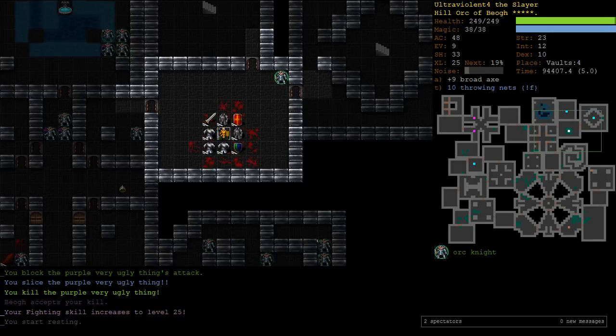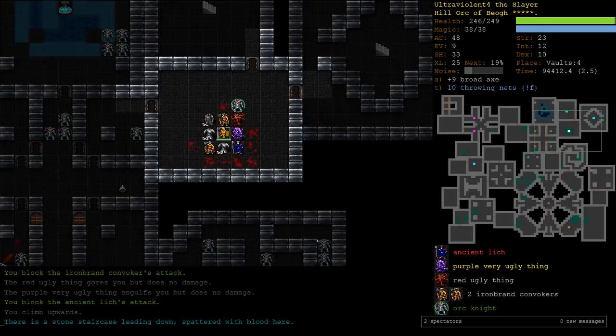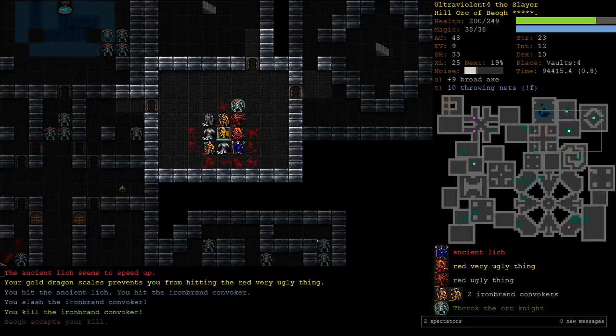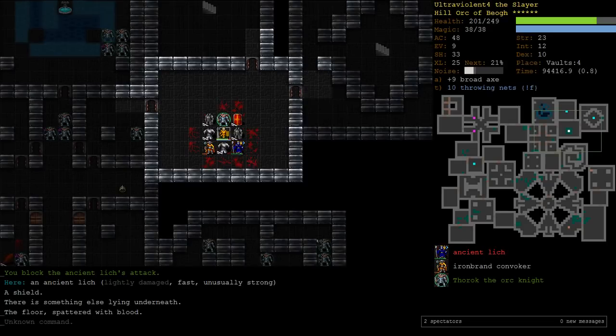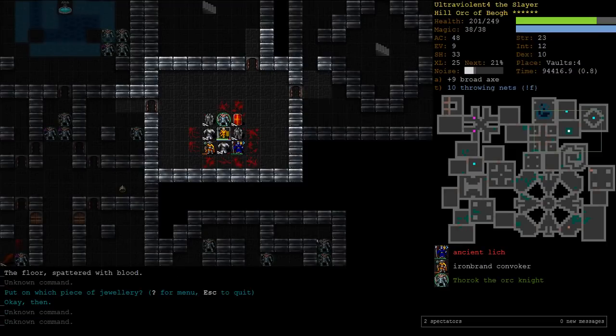We increased our armor and our fighting skills there. Alright, we've got the Ancient Lich with us. I'll take this slowly. He's got Lightning Bolt, but he's also got Paralyze. So this is kind of the downside of our RLX ring. Our RLX ring also has MR minus on it. So I am less afraid of being lightning bolted to death than I am of being paralyzed. So I'm not going to put the ring on.